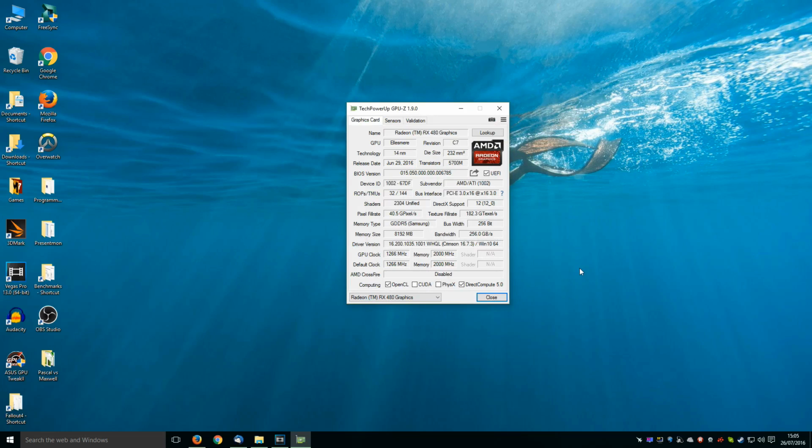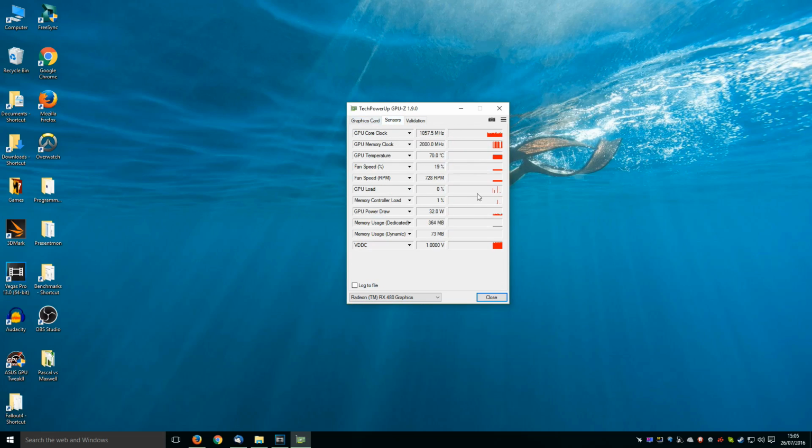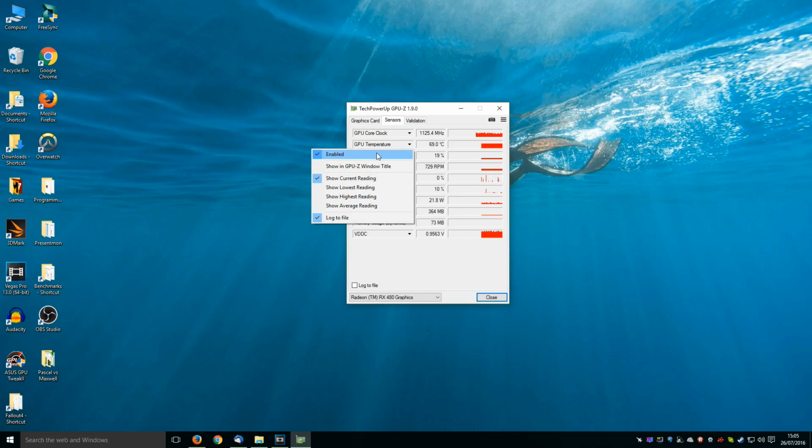so that was no good. So what I finally decided on was TechPowerUp's GPU-Z. Now you can see here that I'm back on the RX 480, but what I did with the GTX 1080 was click on the Sensors tab and you see all of these sensors which can be logged to file. Because I was only interested in the GPU core clock, I simply clicked on this down arrow, clicked Enable, and did this for the rest of the data that I didn't care to log.